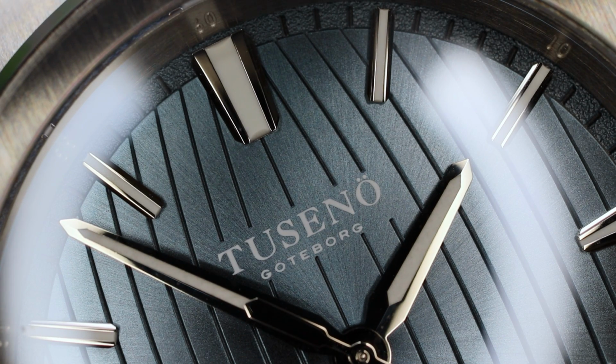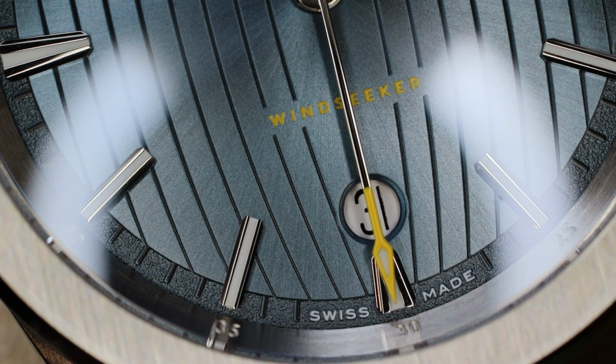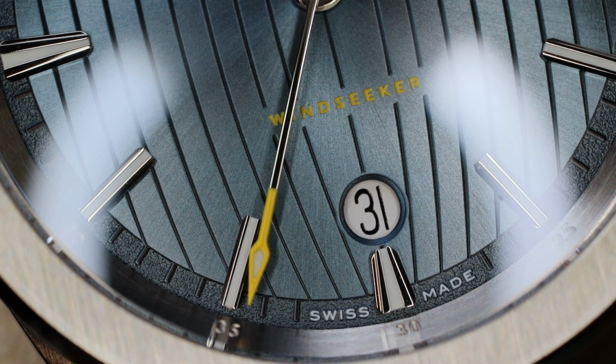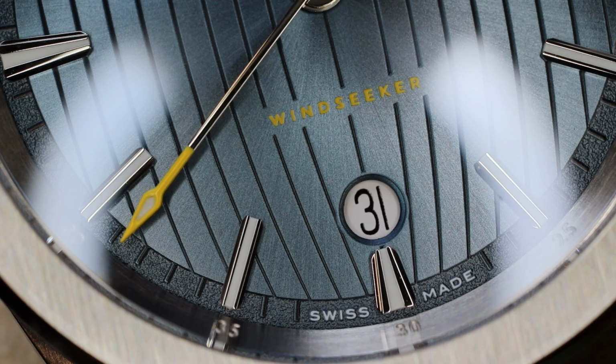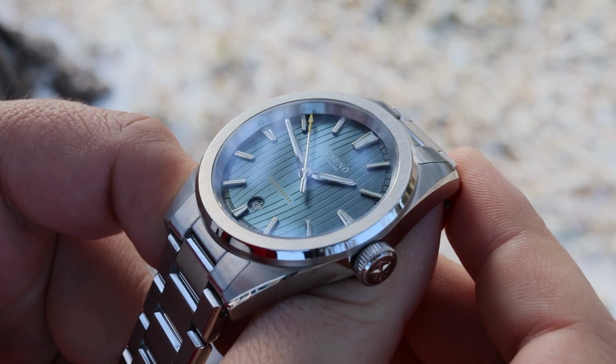Now, what about the areas for improvement? For myself, I would like to see a color matched date to the dial. This is a very nice shade of slate blue, and matching the date wheel would be a nice detail that would take the overall feel up a little bit, even though it's kind of an insignificant detail.